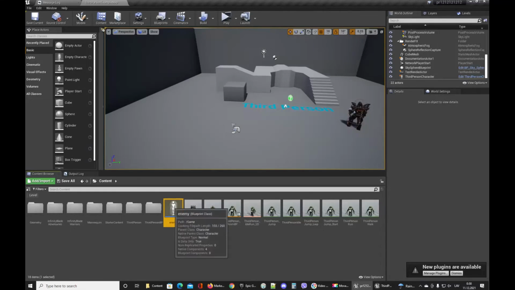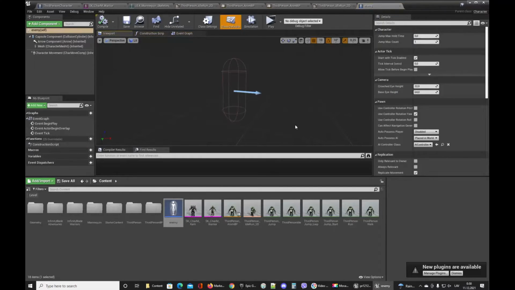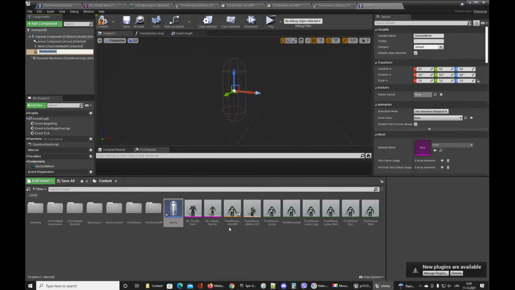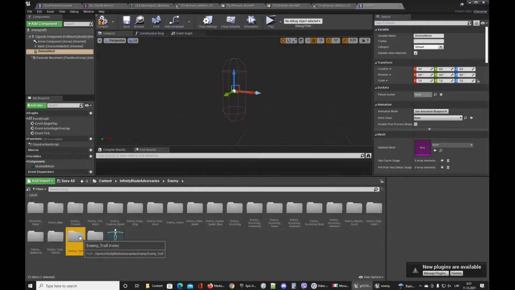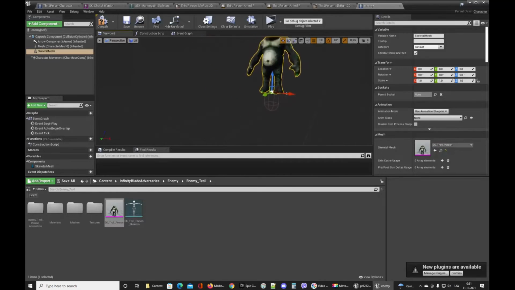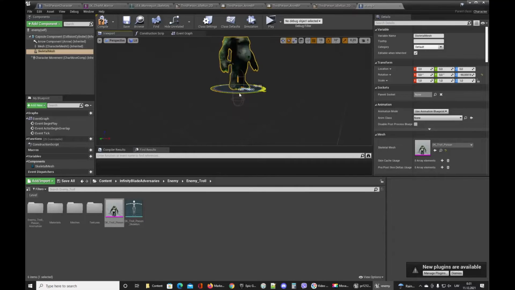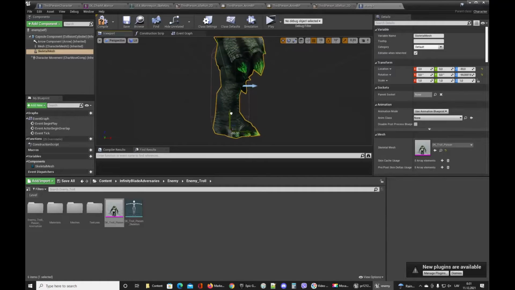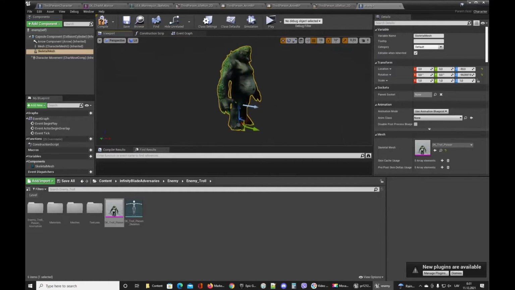And what I'm going to do, I'm going to open it. Okay, so as you can see here, we have totally nothing. Well, I will add a skeletal mesh. Okay, so the skeletal mesh will be here, and I'm going to add the troll's mesh. Okay, so let's open the troll mesh, and let's add it. Okay, well we have it. The only thing is that we have to rotate this and place it appropriately, because this capsule is actually the physical borders of him.